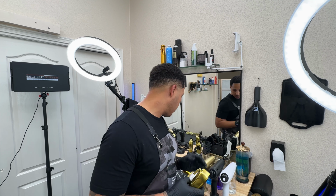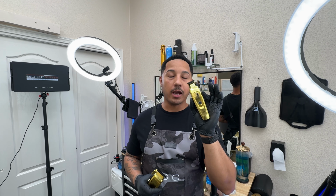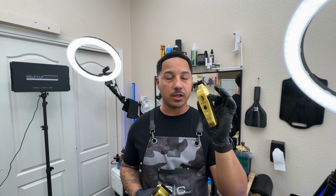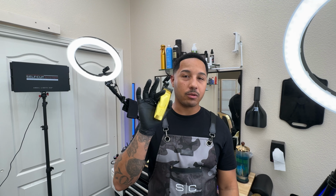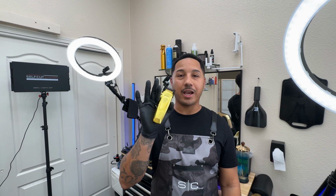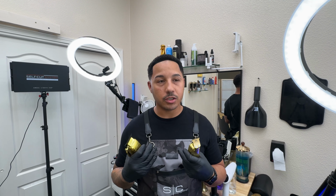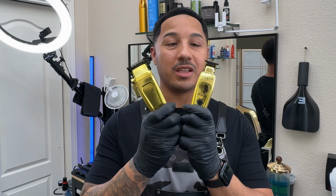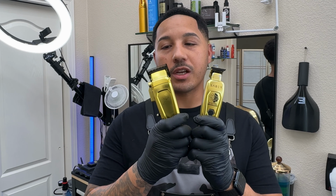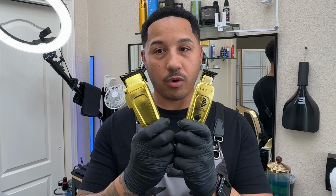It goes great. One thing I love too, because this was my favorite trimmer and still is my favorite trimmer, this is the Saber trimmer with a precision blade on it. And I was really optimistic and had high hopes for this clipper. So my personal recommendation: if I could only choose one trimmer and one clipper, it would be these two here that I would stick with. This would be my GOAT set, these two right here.